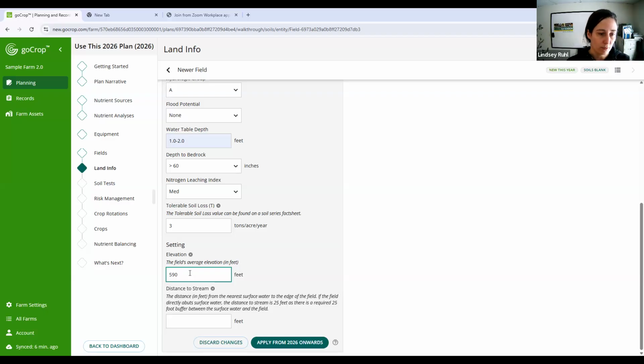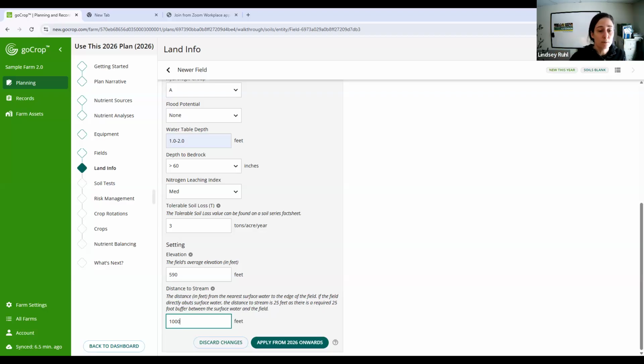And for the elevation and distance to stream. So the distance to stream is the closest edge of your field to the closest part of the stream, whatever that distance is. If you're right next to the stream, like literally if your field is next to it, not on it, you want to put 25 feet though, because that is the minimum amount required by the agricultural practices to have as a distance between any fertilizer manure application that you're making.